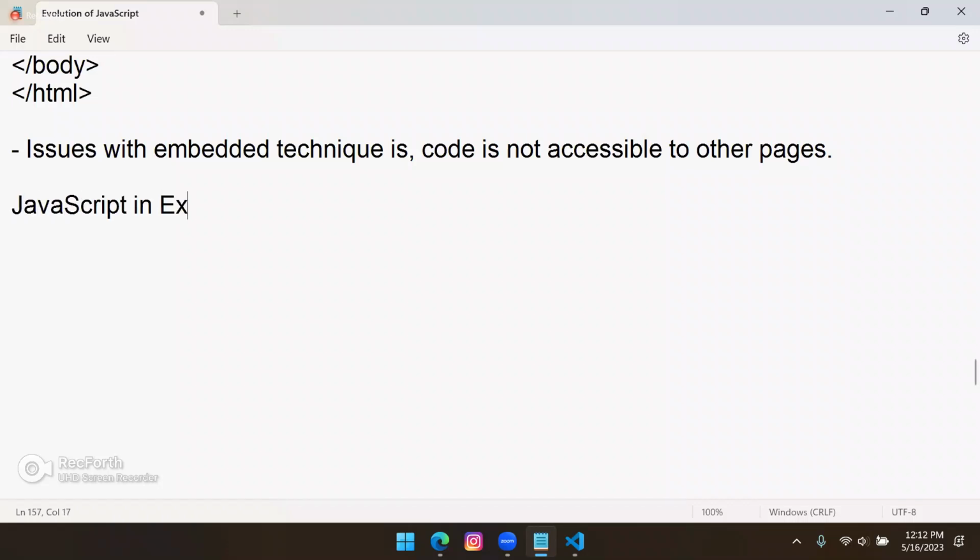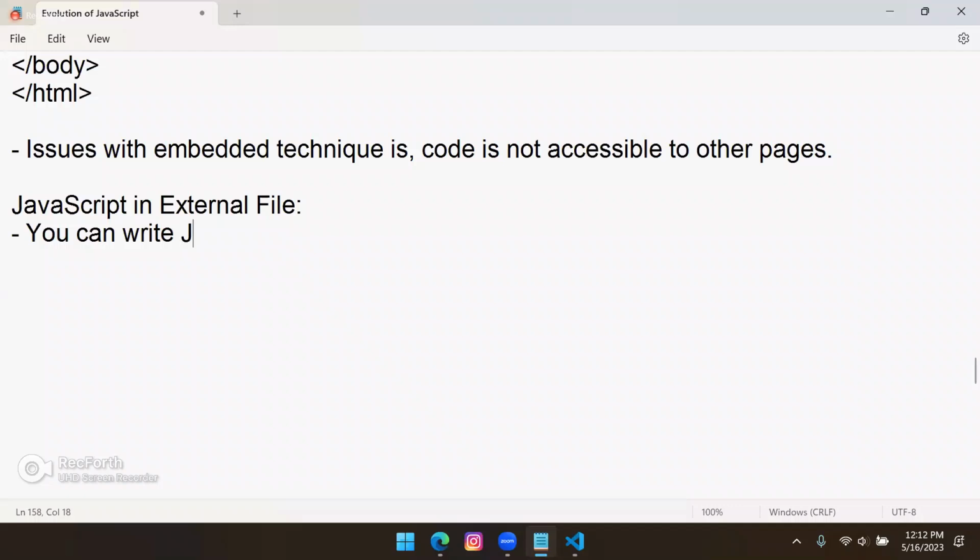JavaScript in an external file. Same like CSS in an external file.